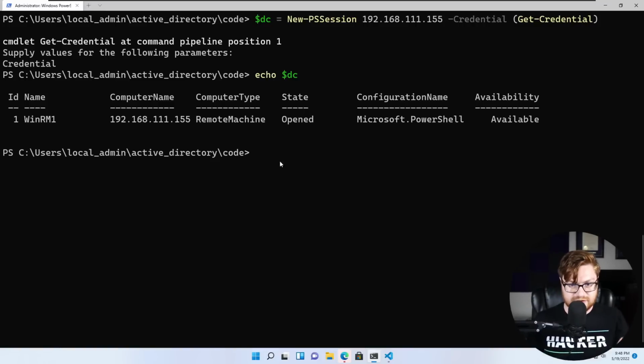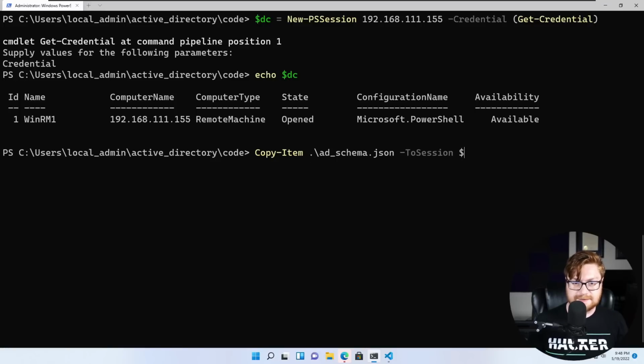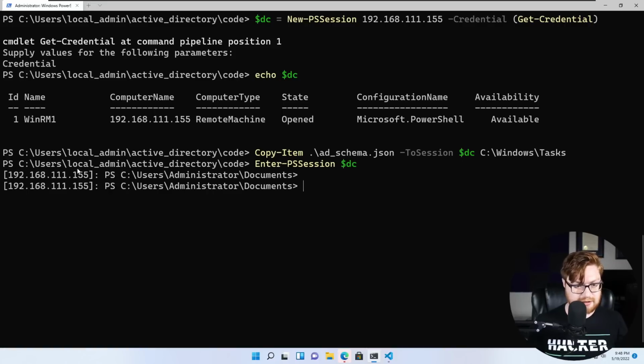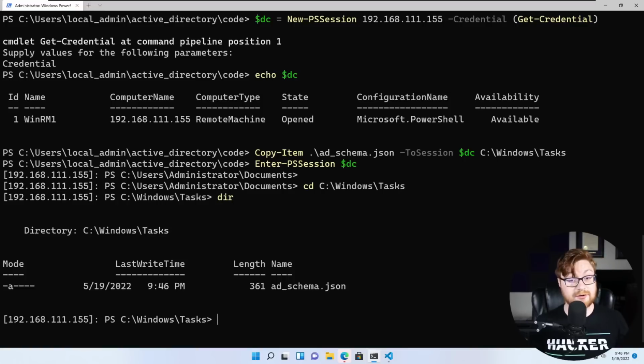Yeah? Sweet. So what if we tried to copy a file? What if we tried to copy our AD schema and we bring it to session DC, and can I put, like, hey, let's put it in like C Windows tasks or whatever? Does that work? Seemed like it worked. Can I now enter that PS session and then go see it? Okay, here I am on the domain controller. Can I move into C Windows tasks? And there's my file. Okay, so that's how we can simply copy and paste or really transfer files from our management machine or management client into the actual domain controller itself, where we would be able to roll back or do whatever we wanted to with snapshots, but we can still design and structure our Active Directory environment with that simple JSON configuration file. Does that make sense?